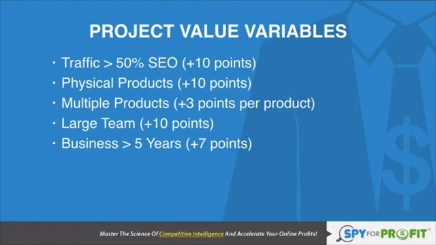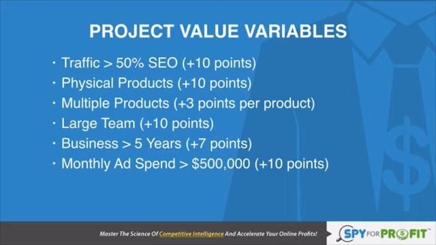Now, this isn't always the case, but usually if they've been around for longer than 5 years, they've either exhausted the opportunity and left, unless they've currently kind of changed direction. And we're going to go into that too as we look at site history and kind of investigate what businesses are doing and what I call their evolution has been. We could find that they were doing something and they changed course, or pivoted, as they say, into some other great opportunity. And so in that case, the greater than 5 years variable point here is diminished, because it's actually now a good thing that even though they've been in business longer than 5 years, they've switched directions.